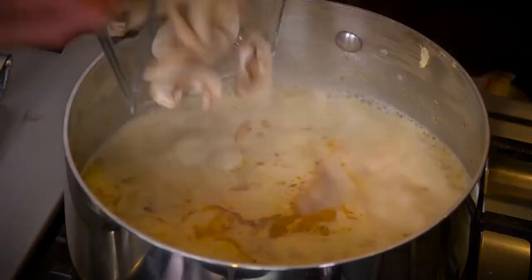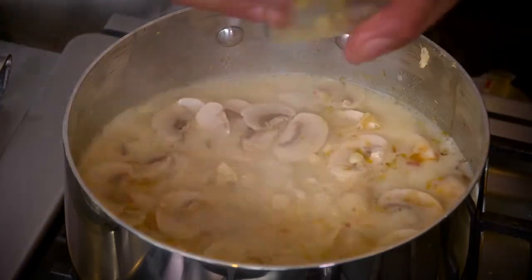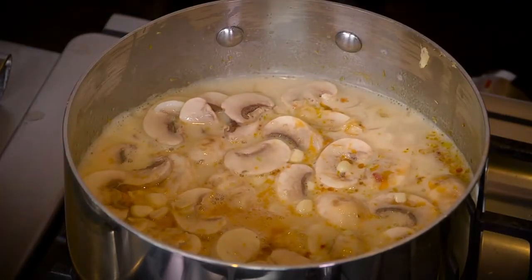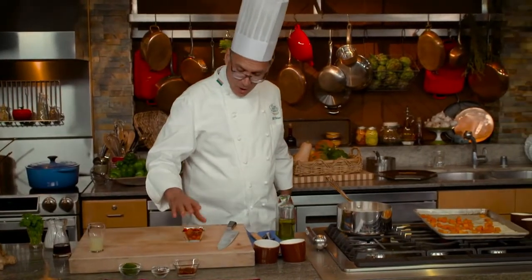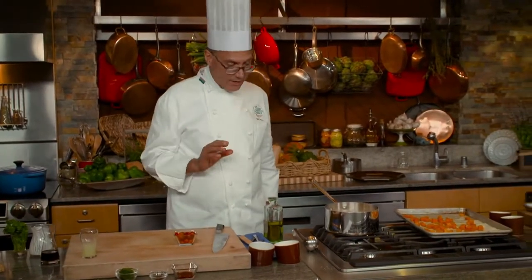And here's some mushrooms, and we'll put both of those right into our soup. Now, by the time it comes back to a boil, both of them will have been cooked, so it won't take very long. The other two vegetable ingredients that I'm going to add are tomatoes, and because tomatoes are so tender, I'm going to add them right at the end.